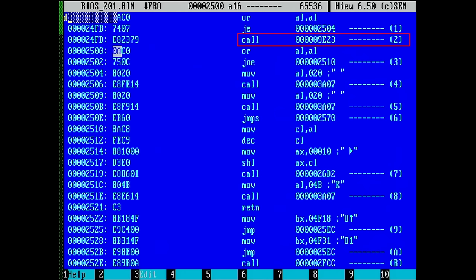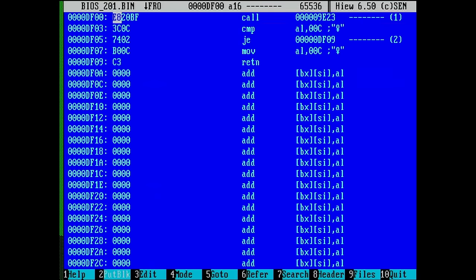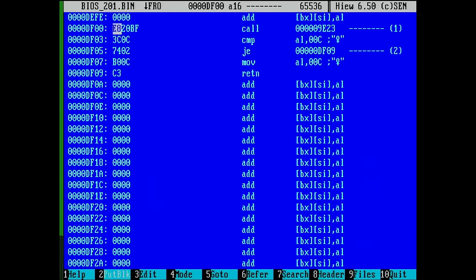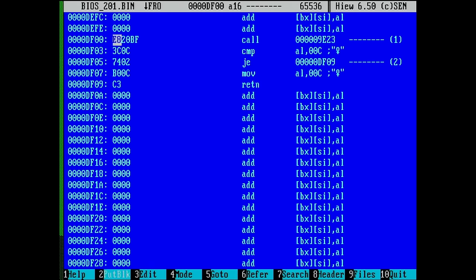That was at df00. Remember, 9e23. That was called anyway in that file, but then the result was overwritten. So what we can do now is completely erase whatever is here. So we have 1, 2, 3, 4, 5, 6, 7, 8, 9, 10 bytes. These 10 bytes all have to be changed.